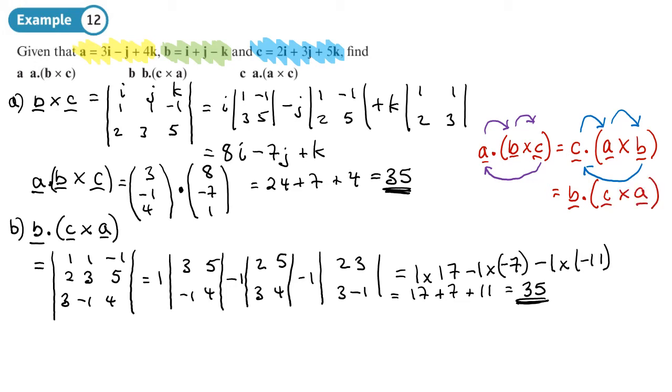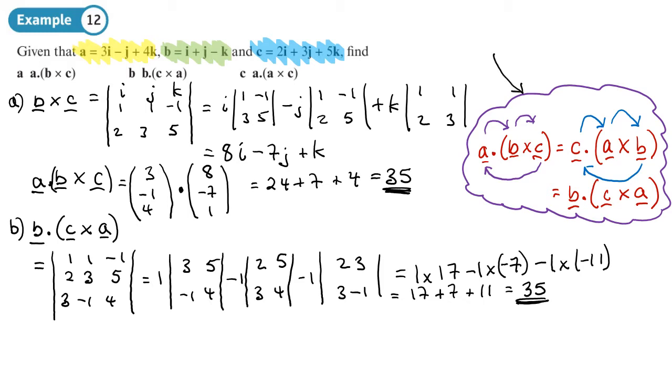Yeah, so this is a special result. These three are always true. And because they get shifted across like this by 1, they go around like in a cycle, we say that the triple product, the triple scalar product is cyclic. Okay, the triple scalar product is cyclic. Because it sort of cycles around each one of the letters, you cycle them around. They're all equal to each other. Right, moving on to part C then.